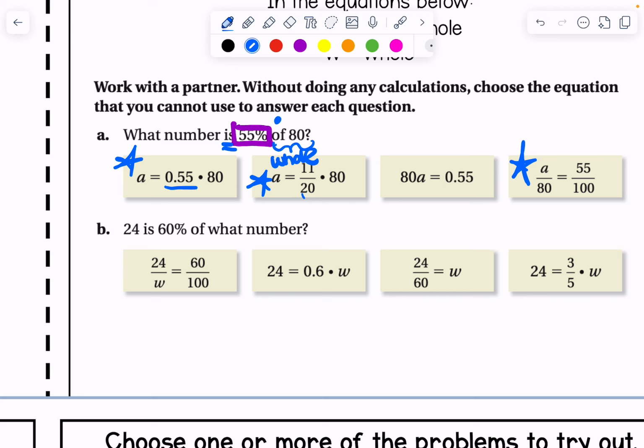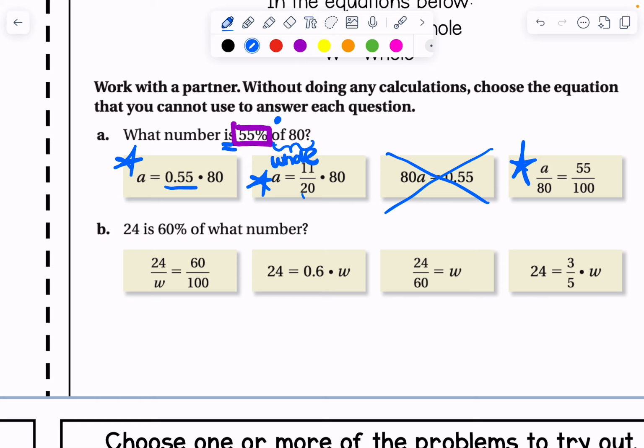Another way that you could think of this problem, because you have the percentage and you have the whole, you could also use some of your percent shortcuts to help you. So you could figure out 50% of 80 pretty easily, and then figure out your 5% of 80 as well, okay? But what I want you guys to understand is that there's multiple strategies to solve each of these problems. You might solve a problem differently than somebody else, and you might even change the way that you solve the problem from problem to problem.